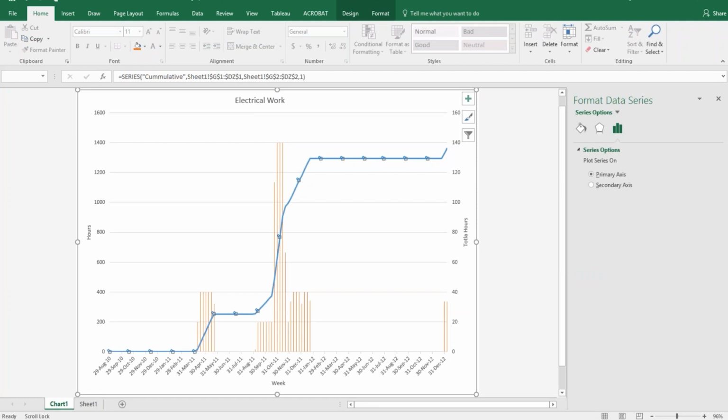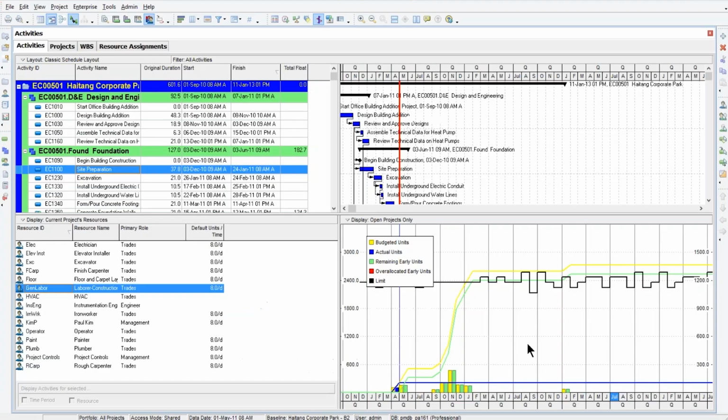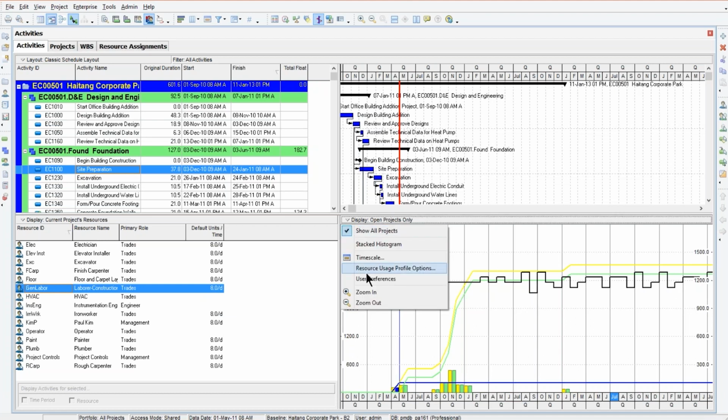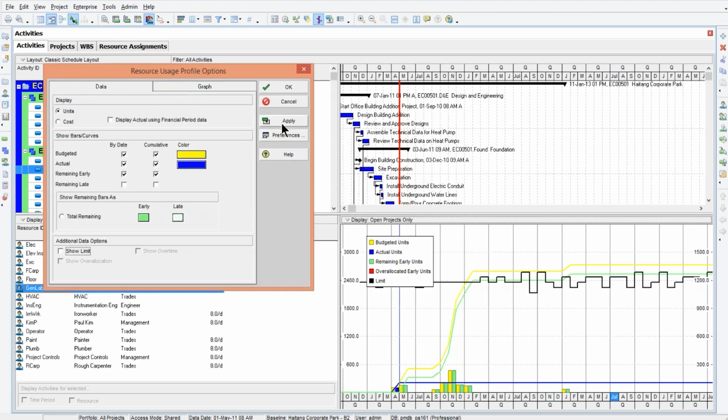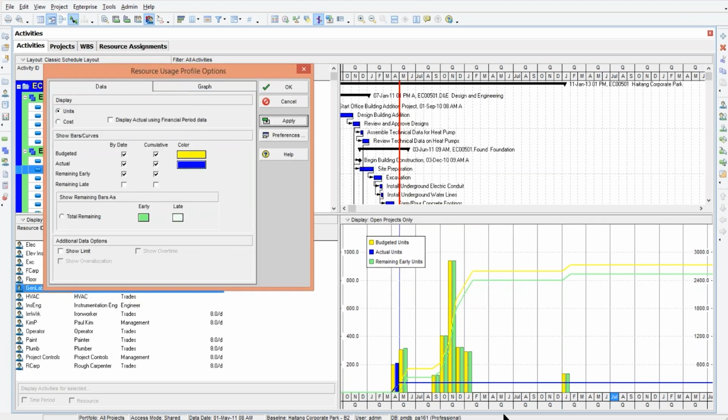I'll just flip over so we can compare. So the Y scale will be different in P6, and the Y scale is different primarily because of this black bar. You see the black line that goes up and down? Let's see if we turn that off, and that's what we call it here, the limit line. So we turn that black limit line off. It usually readjusts the scale. Okay, so it did.